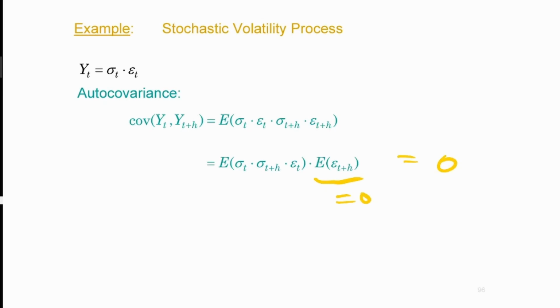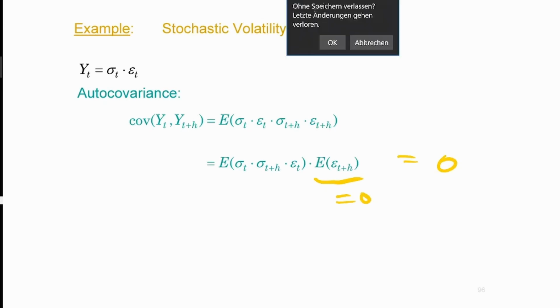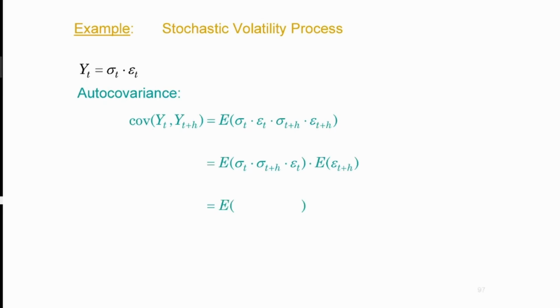So there is no autocorrelation regarding the process, which sounds very counterintuitive, as you will see, but there is still going to be some dependency. So we have dependency, but no autocorrelation. You need to understand this. That's an issue, and it indeed is counterintuitive. All right, so that's what the autocorrelation was.